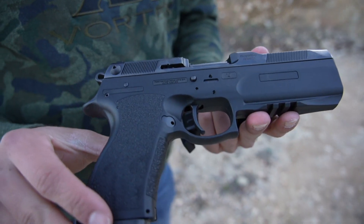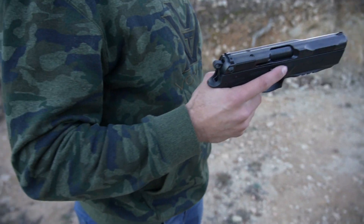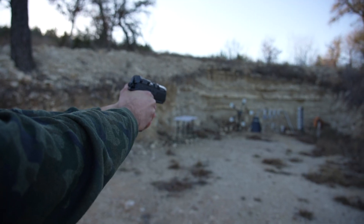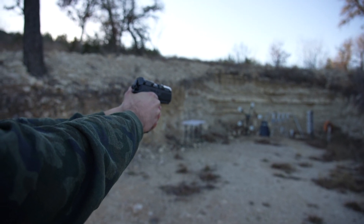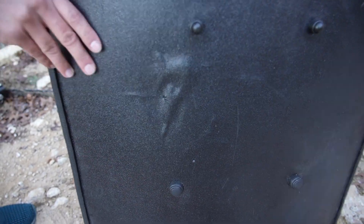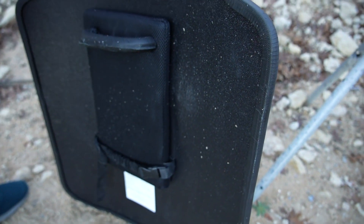This may look familiar — we're not jumping to 7.5 FK right away. I actually just got the 9mm barrel for my FK Brno PSD. That's interesting — I kind of forgot about favoring the edges, but it hit right here with a lot more fragmented stuff. There's a little bit of a warp on the edge, but not a specific poke through. You would be good with 9mm thus far.